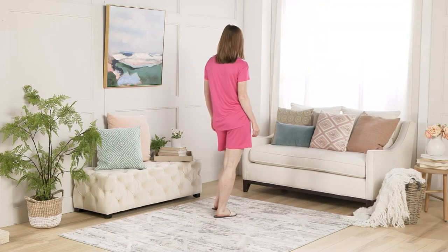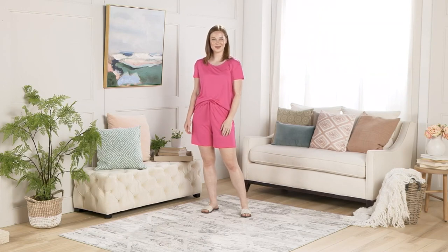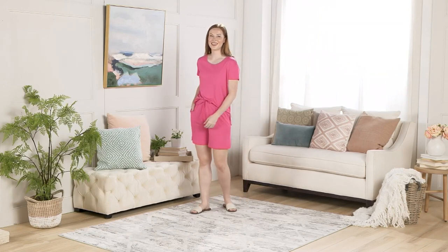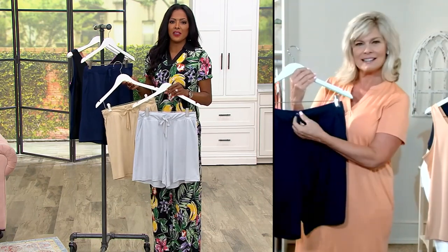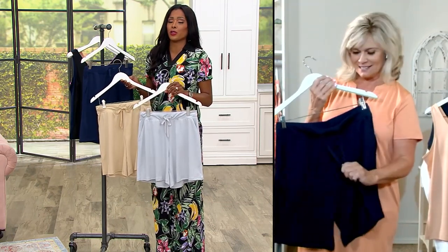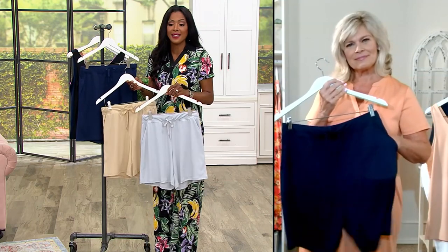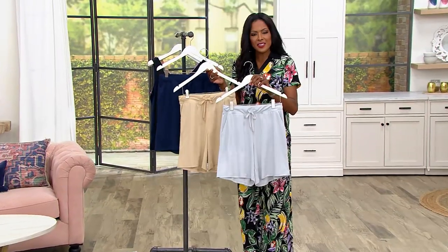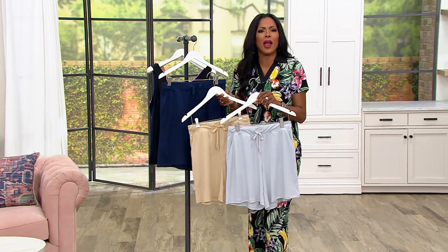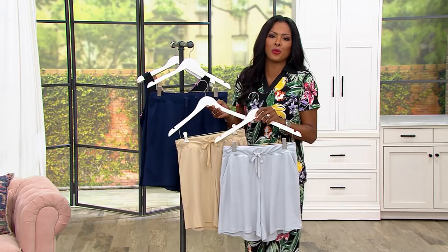We're trying to make the fabric move on camera so that you can get the idea of the silkiness, the smooth, the fluidity that this fabric has. You're going to put these on and say, oh my gosh, I feel like I'm wearing air. This is just perfect. I always talk about my daughter Arabella — she's 7 and she loves all of those amusement parks, all of those local carnivals that we go to. It is so great to run around with her, but sometimes it is hot. You're getting on those rides, buying elephant ears and funnel cake, out in the hot sun — and this is exactly the type of short I'd like to be in where I'm comfortable, it's light as air, and if things get a little sticky or a little stinky, I'm covered because I've got this revolutionary fabric.